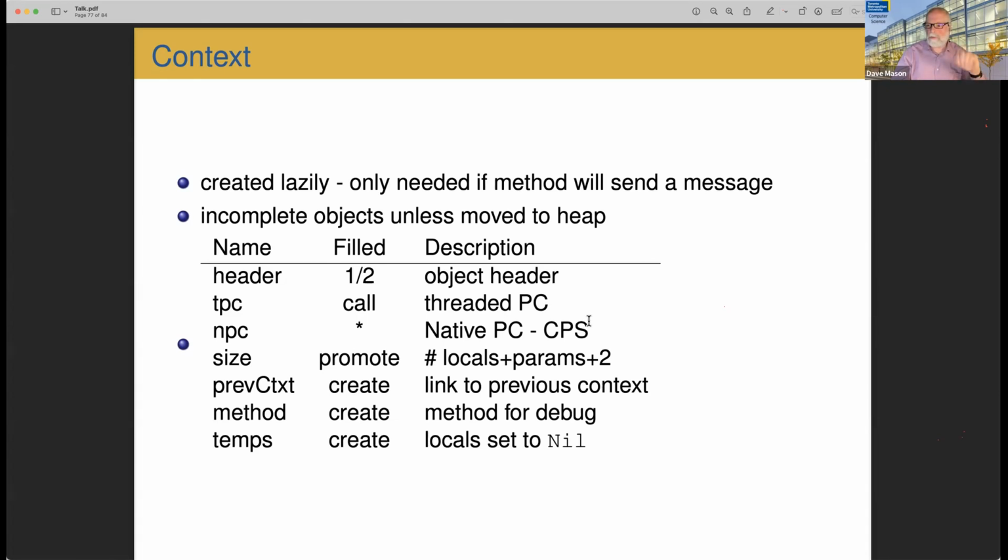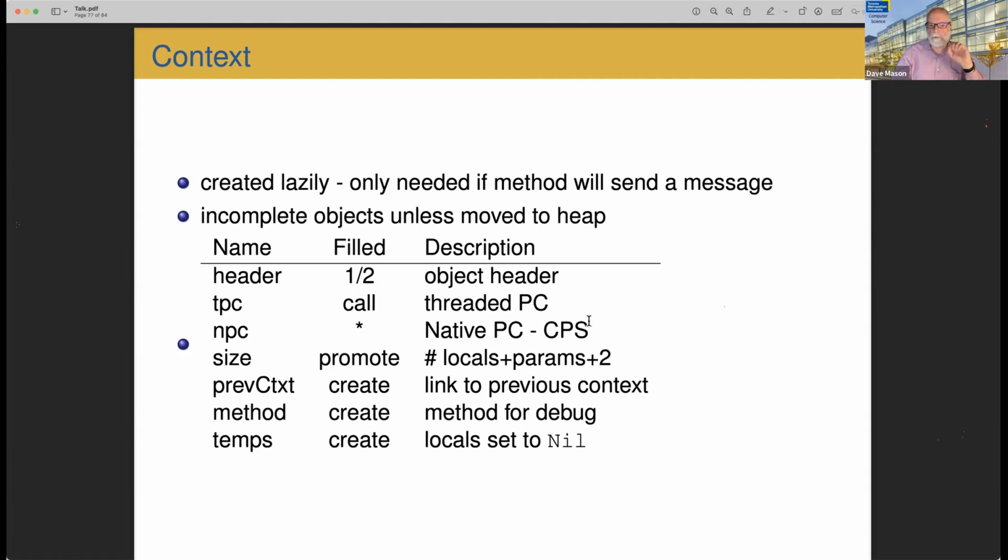But then all the index variables are coded to have potential pointers in them. So we have a link to the previous context, a link to the method, and the temporaries, and then the parameters. So the temporaries are initialized to nil, of course. The method is set up, and the previous context is set up on creation.